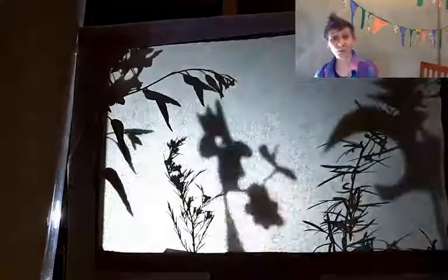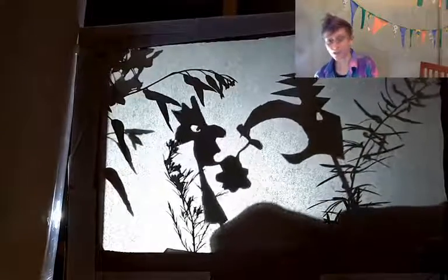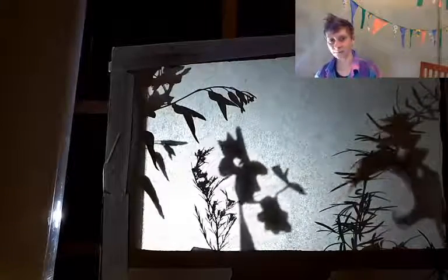And use the natural world as well to create shadow and light. If you get closer, see how sharp that is? And we could actually, to get a little bit closer, bring our shadow screen just further forward. Aha, there we are, that's sharper.